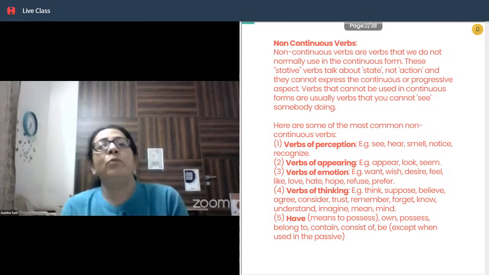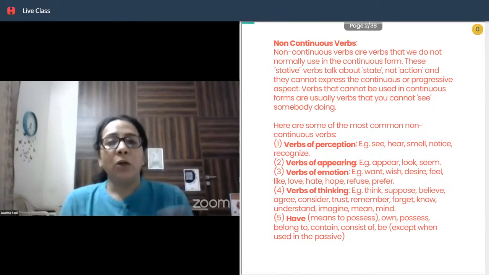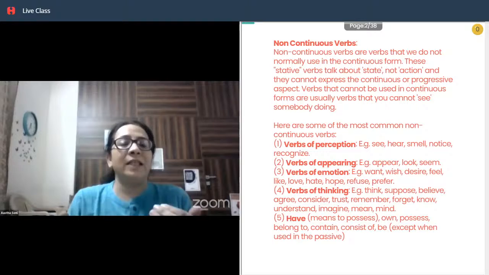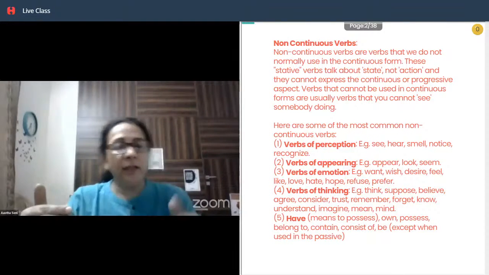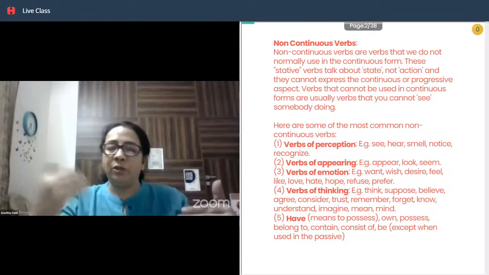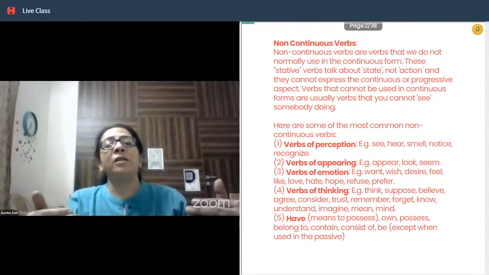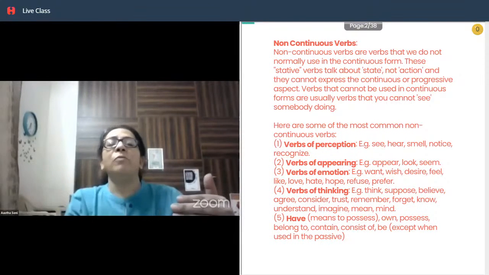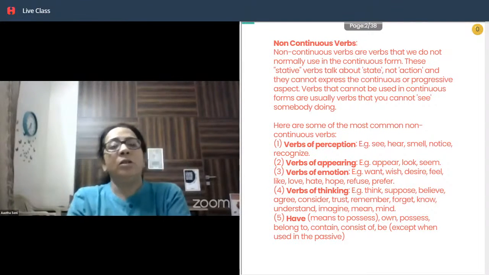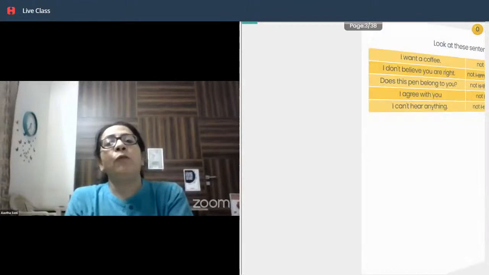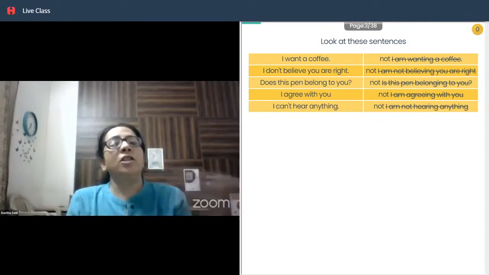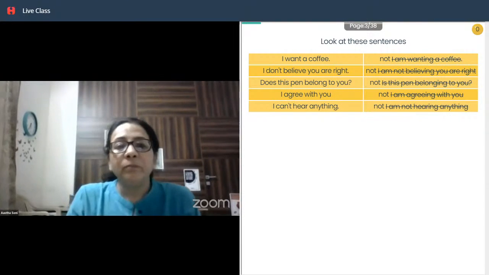Passive form, if students are aware of it, else quickly I can just give you the idea in a sentence. When we use a subject and then we use a predicate, right? So the subject is the doer. But when we talk in the passive form, the subject becomes the object and the object becomes the subject. So that's a passive form of usage, and there is a shift that is happening here.